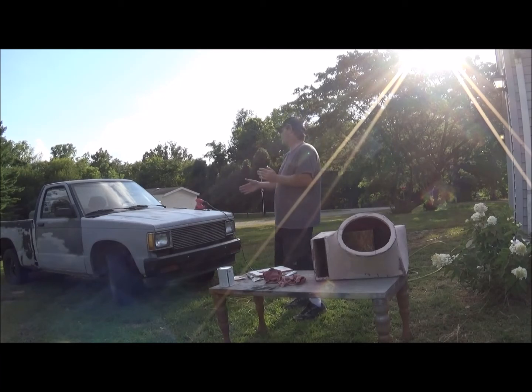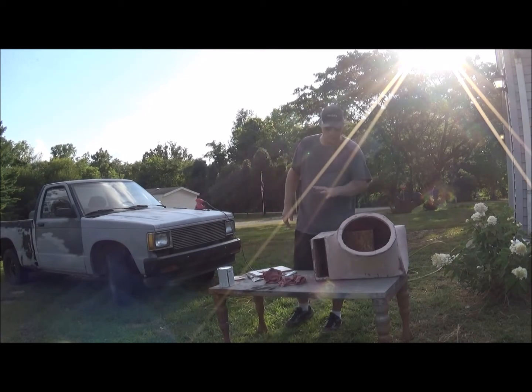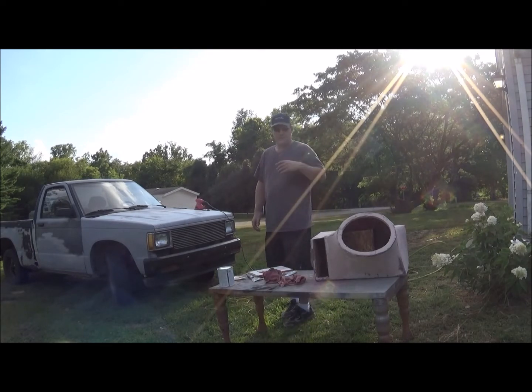But anyways, enough talking about that, because this is a speaker box that we're really focusing on today. And like I say, I'll sand it down here in a little bit, get it the rest of the way smoothed out. I'll get it in primer and let it set for a while, and then I'll shoot it with some paint, and you can see what I got for paint. It's just metallic gray. It's no big deal.